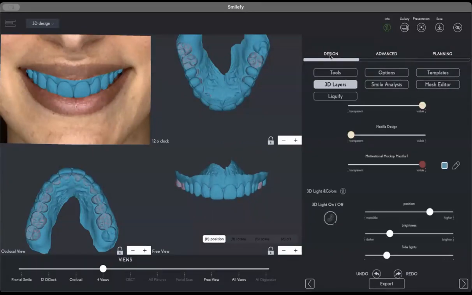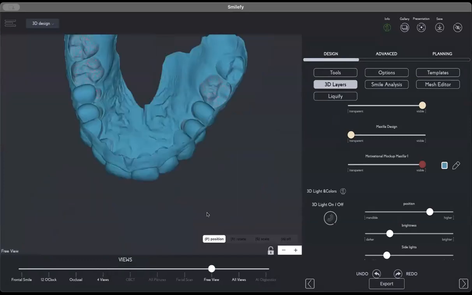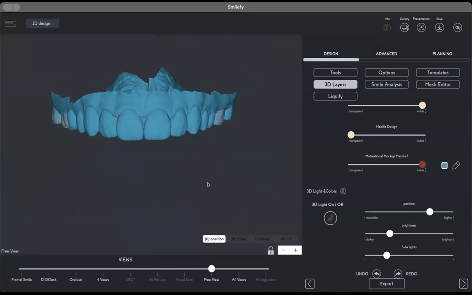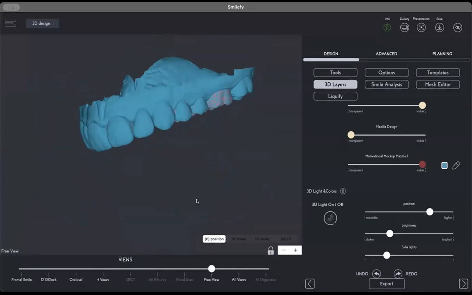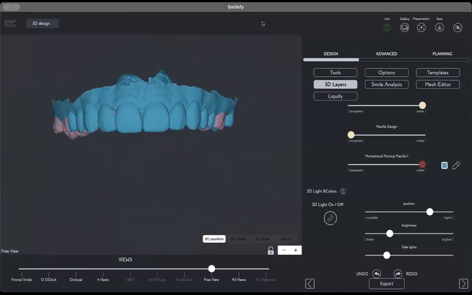Model printable, you send directly to the printer, and then in 15-20 minutes, depending on the printer that you have, you can print the model. First appointment, you get the motivational mockup, and here we go. That's our design. So I'm going to show you more cases.